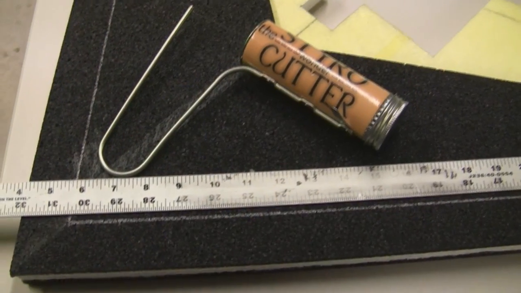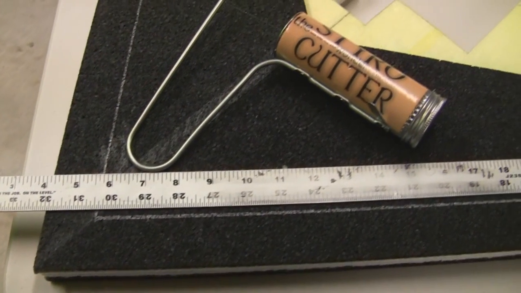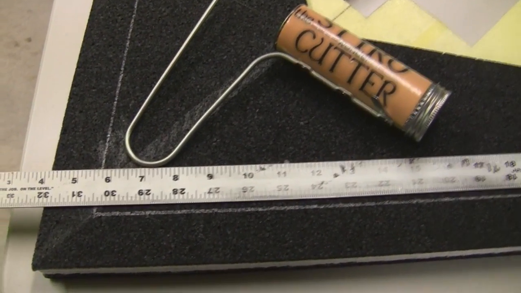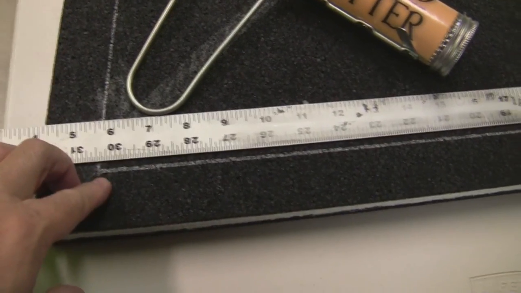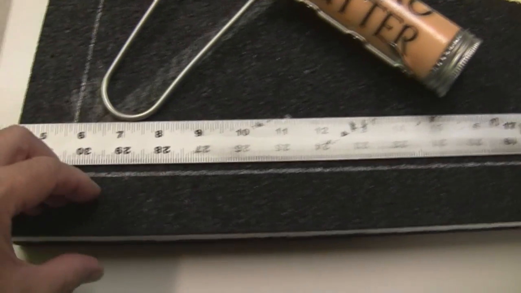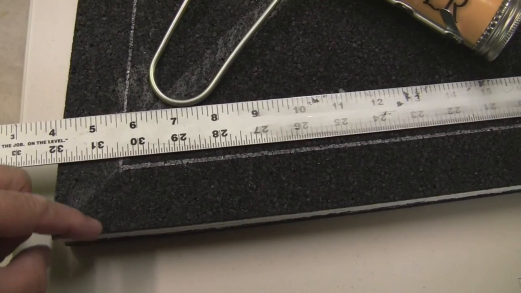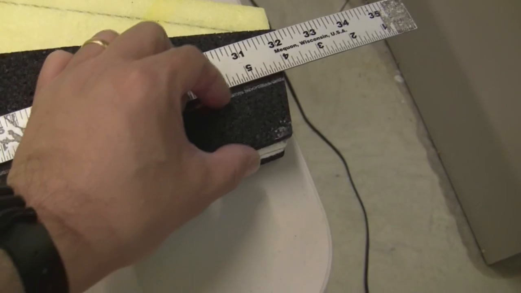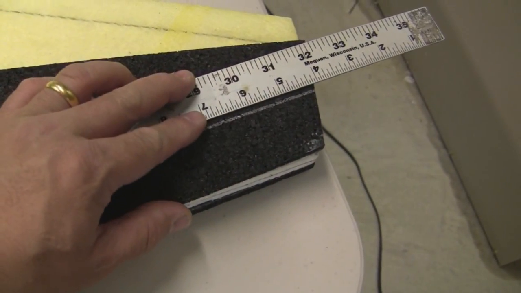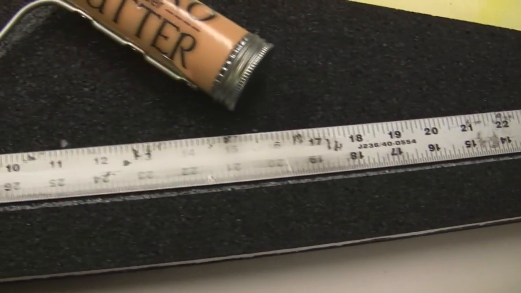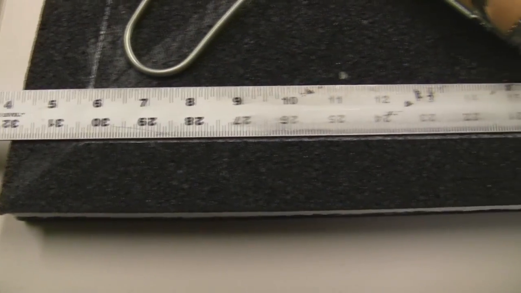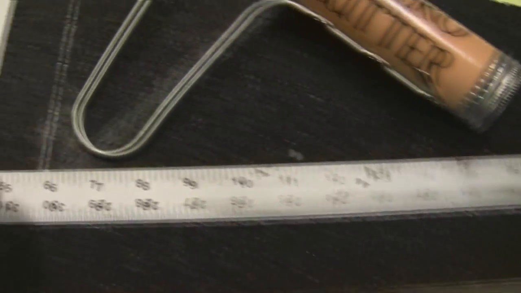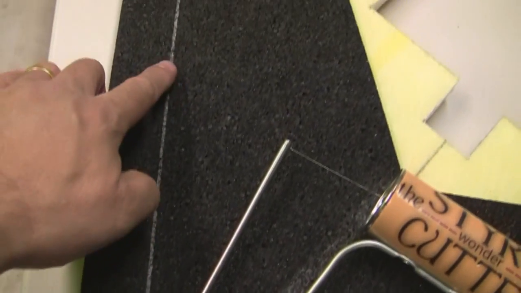Before we bevel the leading edge of the wing with the handheld hot wire, we're going to need to mark a line. We need to make it an inch and a half inward on this end and an inch and a half inward on this end, then lay the straight edge down and draw your line. We're just going to be using that as a basic guide, and do the same thing on this side as well.